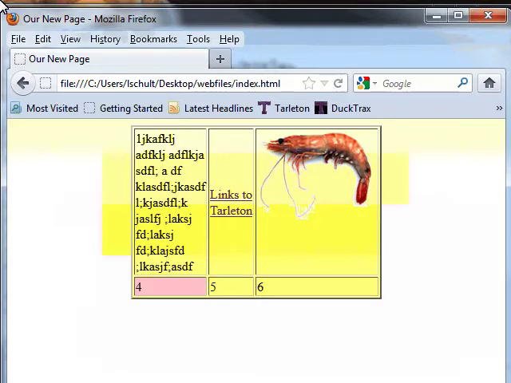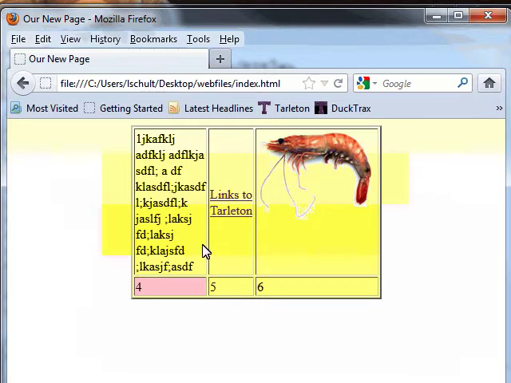So just to refresh your memory, what we have going on is our table with our picture of our shrimp. And what we're going to do is combine these cells right here, the ones that have 4, 5, and 6 in them, into one cell. The reason we might want that to happen is because if we want to type some text to span the whole table, we would need to combine those so it doesn't stop at the borders between the cells.